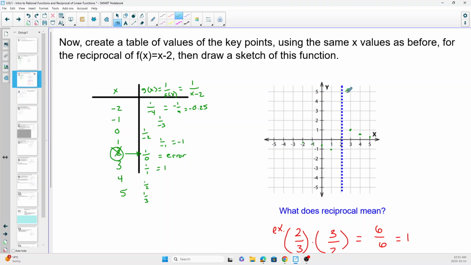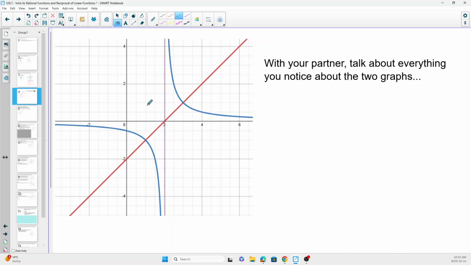And do my best to draw this. It's going to look something like this. And also something like, we got to go through that point. That point's important. Whoop. Okay, that's not pretty, but I have a picture of it properly on the next slide. Based on our table of values, this is what the reciprocal of x minus 2 looks like. So let's get rid of that and look at this nicely.